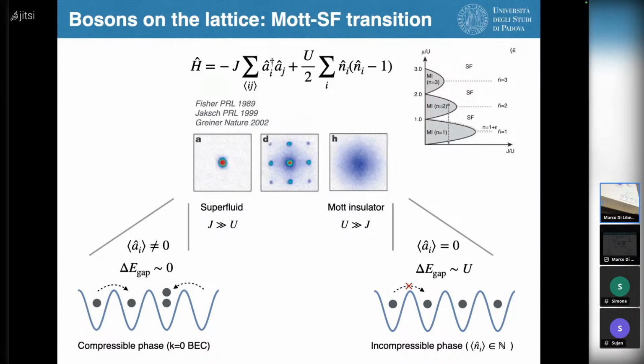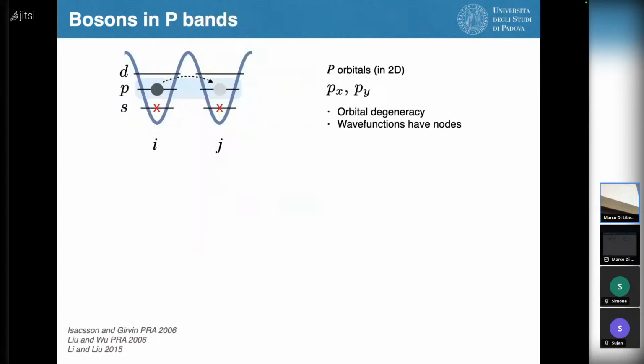Okay, let's say we take bosons on a lattice. How do we break time reversal spontaneously? This problem was figured out a long time ago, in 2006, more or less, by asking what is the physics of bosons, not on the lowest orbital of the lattice, but on the first excited, for example, the p-band. You have to bear with me with the possibility that atoms will not decay. It's not true experimentally. They decay. This is the problem. But if you for a moment forget this, and you ask yourself, what can atoms do?